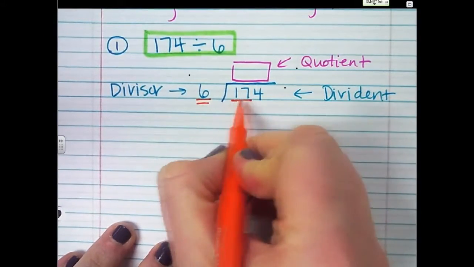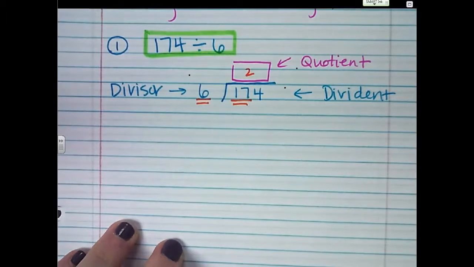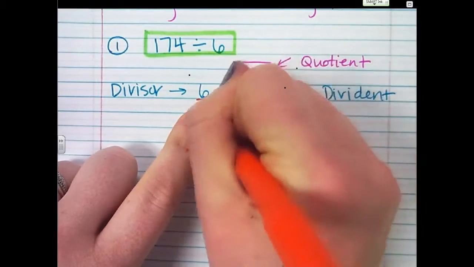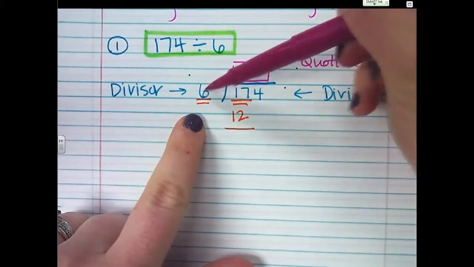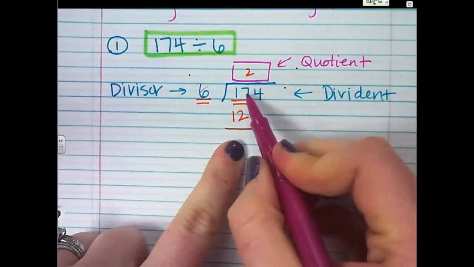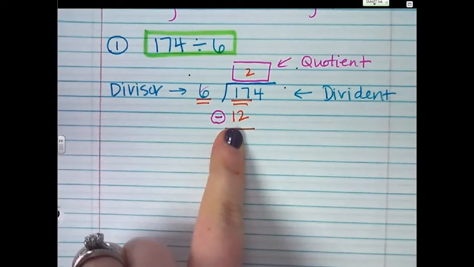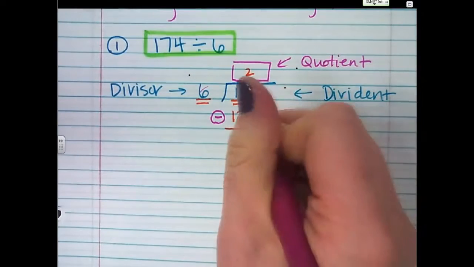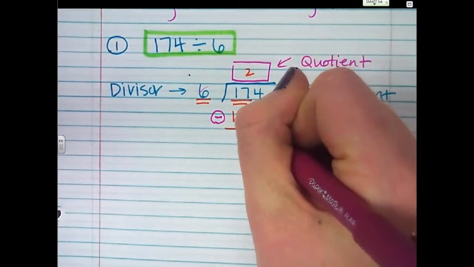Okay, so we start with the 6. How many times does 6 go into 17? 2. What do you do next? Right, I multiply. 2 times 6 is 12. First thing we're definitely going to do is this 2 times 6, we're going to multiply in a second. And then, what do I do with these two numbers? You subtract. I'm going to circle it because basically I'm changing the sign. It was positive 12, now it's negative. So 17 minus 12 is 5. And what do I do? Good, drop the 4.